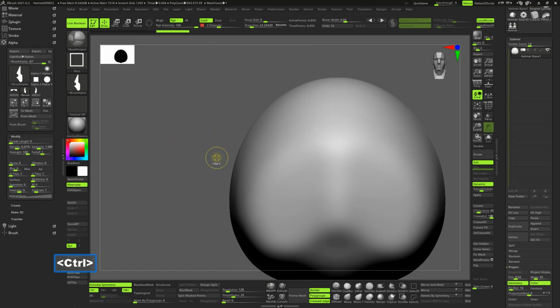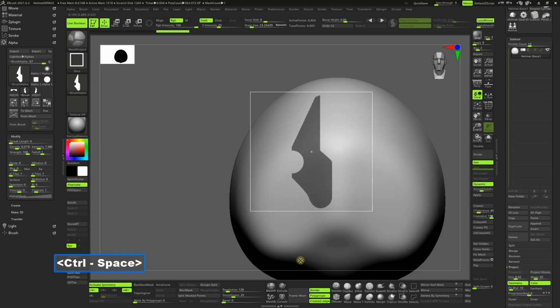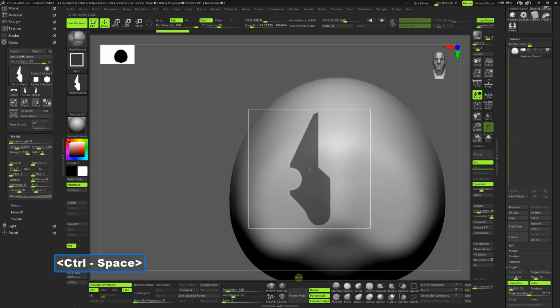I like to keep it in 5 or 10 increments, so this way I know which level I was at when I drew this one out. That'll come in handy a little bit later. So we're going to draw all these out at 20 Z intensity. Let's go ahead and drag out, and I'm kind of keeping them off the center line a little bit there.